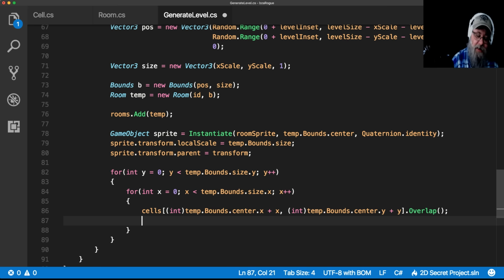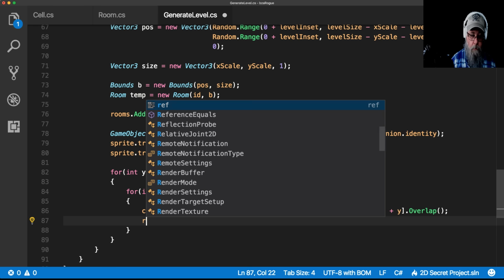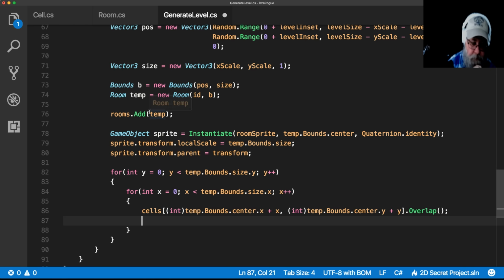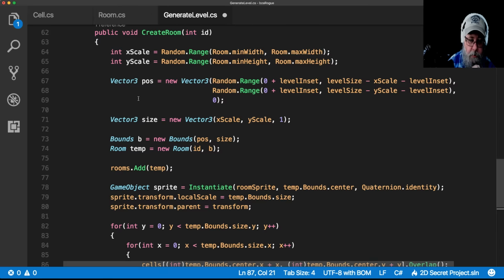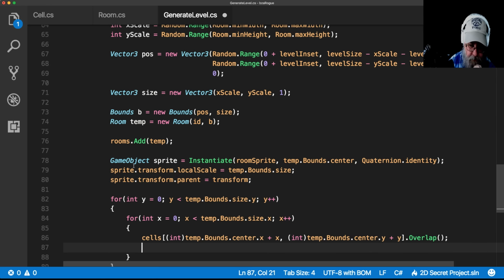Anyway, the color coding is only for the editor, the actual visual. Later on, we'll be getting rid of that, but that's fine. For now, we're going to leave it there. So we just added this room. So we're going to create the room. We go ahead, we add this room. May not want to add it just yet.